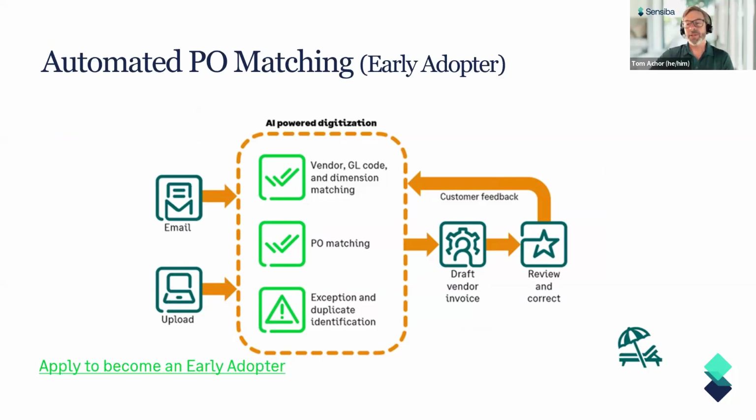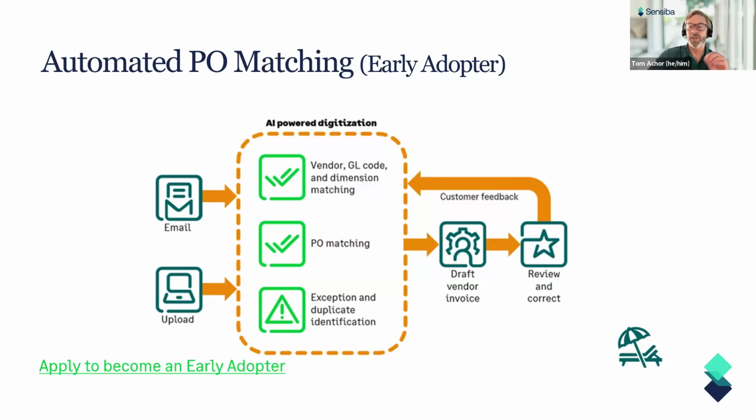In the AP area, of course, Sage has been continually releasing more functionality in AP bill automation. AP bill automation, which had been an early adopter, and then was in general availability for the US, is now available through all global regions for Sage. So AP automation is there, and you can ask us for help on turning that on and bringing that up into your process. And then also, if you're already subscribed to AP bill automation, now you can be an early adopter for PO matching.